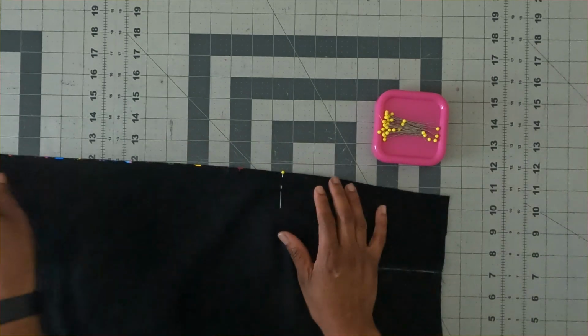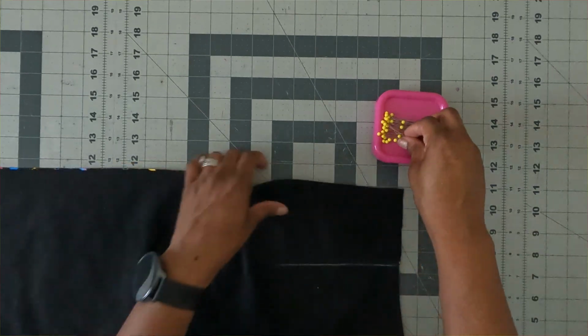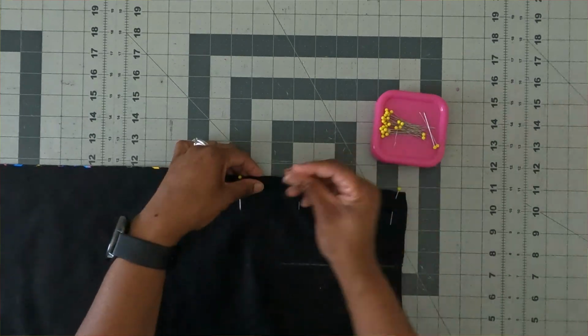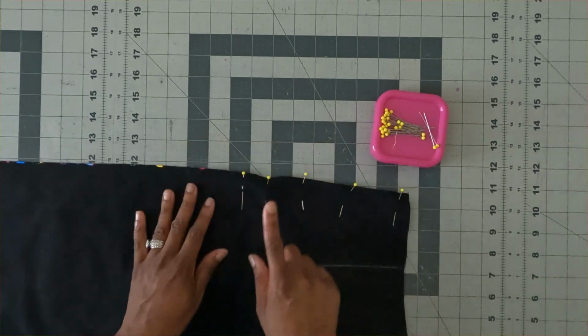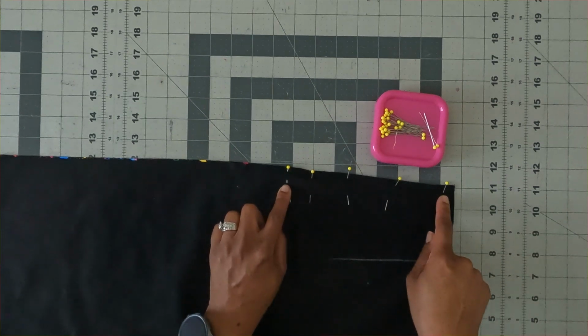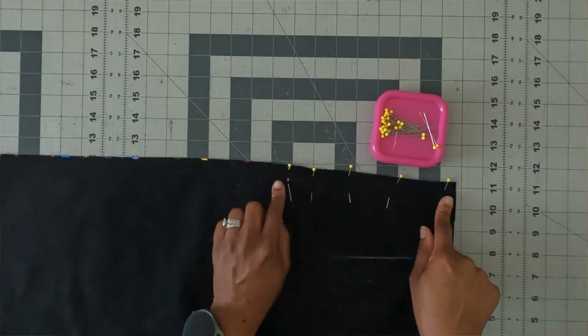After you finish off your center back seam, pin at the dot and pin all the way up to the top. Now this is the dot. From the dot up, you're going to be basting because that is where your zipper is going to be. Now I'm not going to baste this closed just yet.